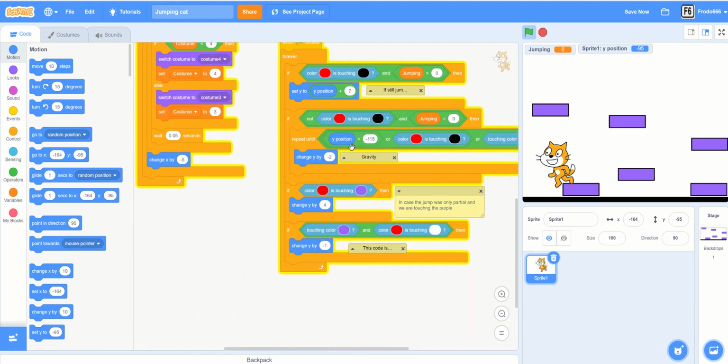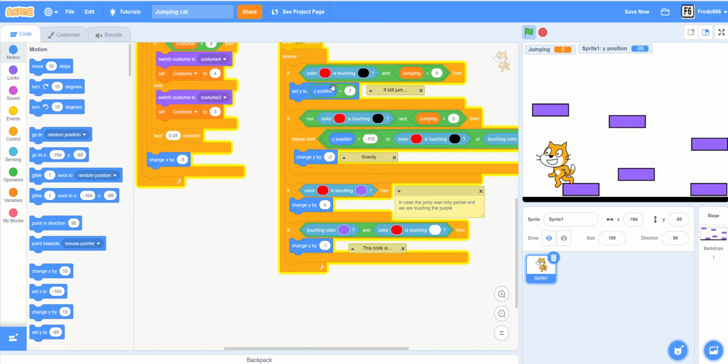The rest of the code here is what makes the really interesting part happen, and there is a series of four ifs that make sure that it works very nicely. So there is a forever loop here. The first condition is that we want the red socks to touch the black and jumping to be above zero, which means I'm either in the jump or I'm in the air, I'm in motion. If this happens, we increase Y by 7.